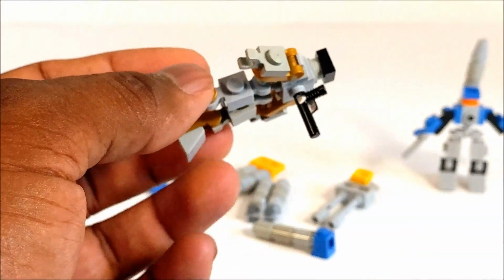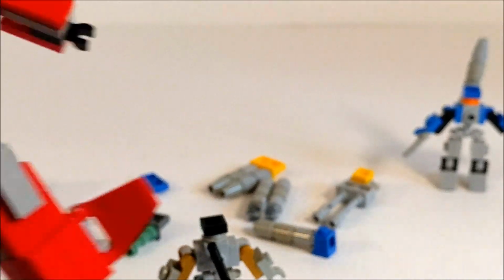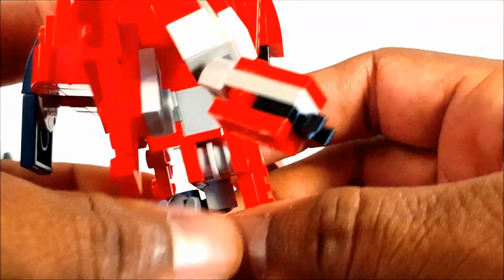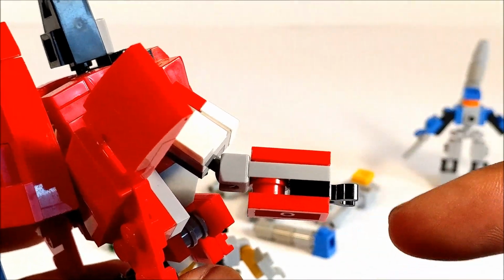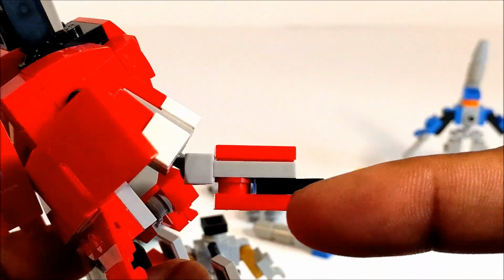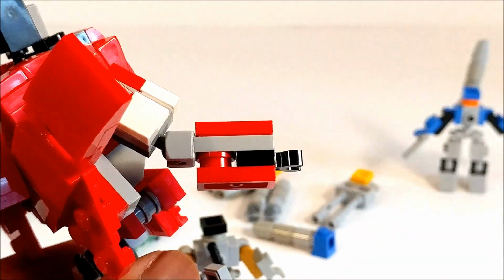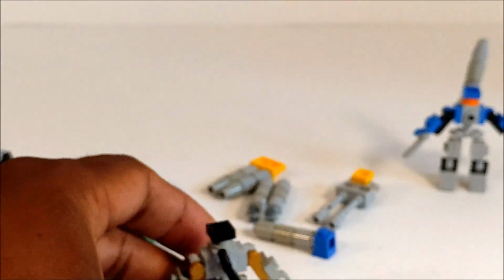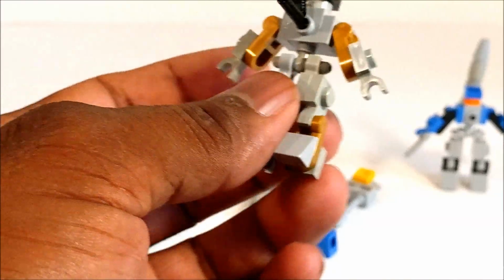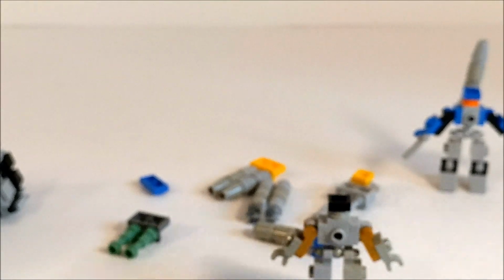So some people have really thick forearms on their transformers. This is my average size forearm right here. I'll do a plate to color it up, and then have that little clip with the stud, and then another plate to secure it all. So this is about a brick and a plate tall for a forearm. That's plenty of space right here for him to be able to grab onto the handle. So other than that, now we're going to get into the different style backpacks.